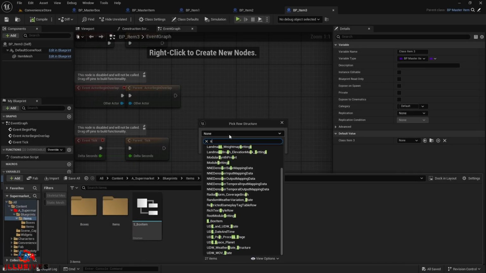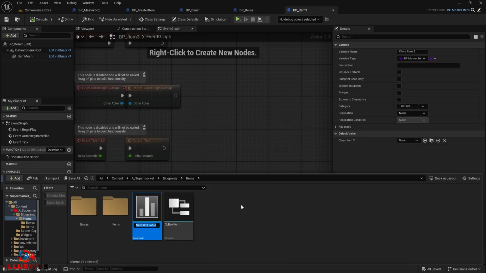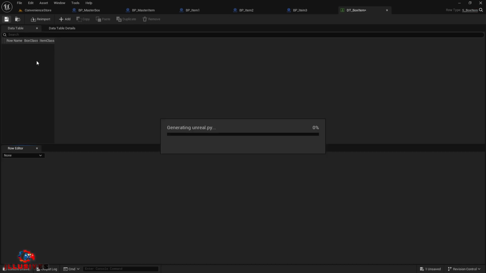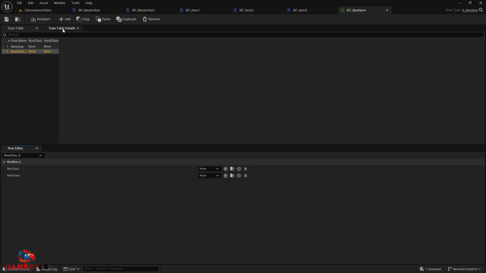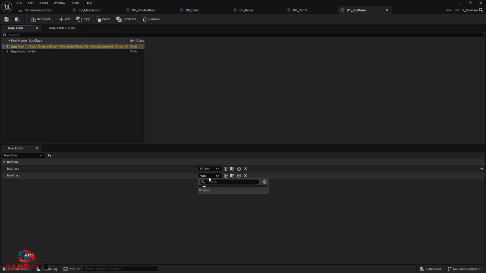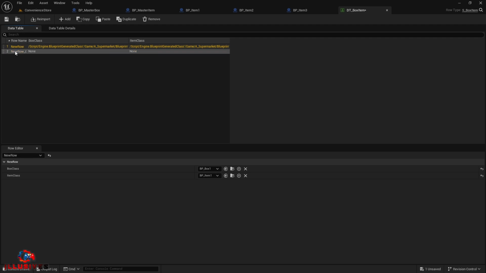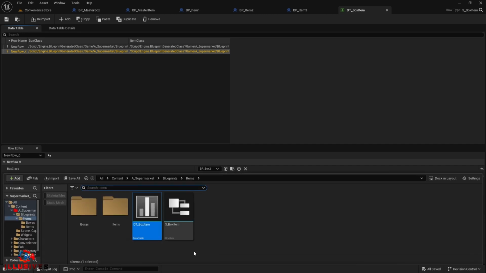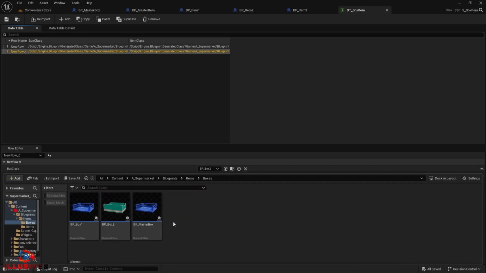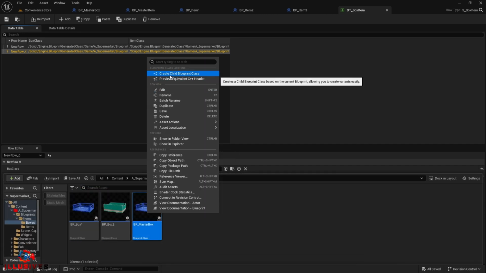Now as we have our struct, let's make our data table. So now here we will take two rows, and each row will have box data and item data. So you can define, that's why we have three boxes and three items. So box 1 will have item 1, box 2 will have item 2, and we will also create another one which will be our box 3.